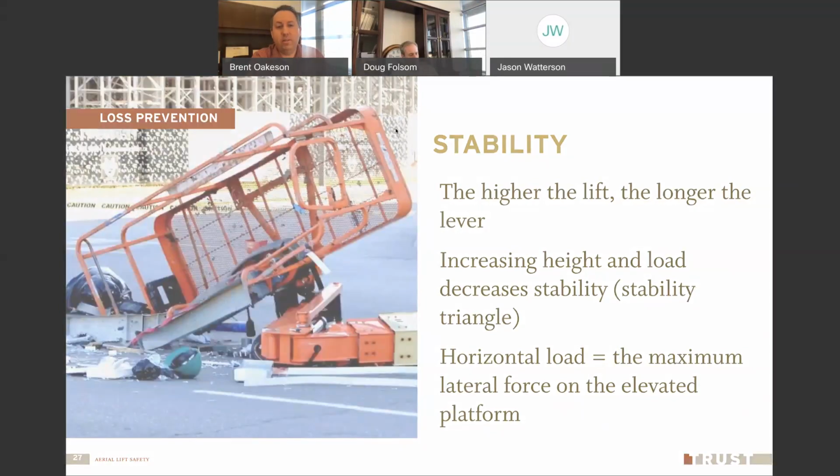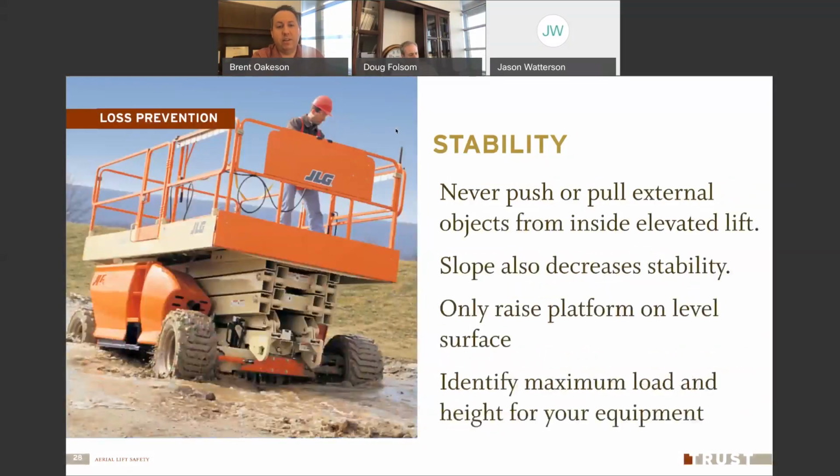Never push or pull external objects from inside the elevated lift. It's not a forklift. It's not used to move materials around a job site. It's not used to push or pull things. It's not really a tractor. It's basically a man lift, used to lift personnel to go up and do work in the air.